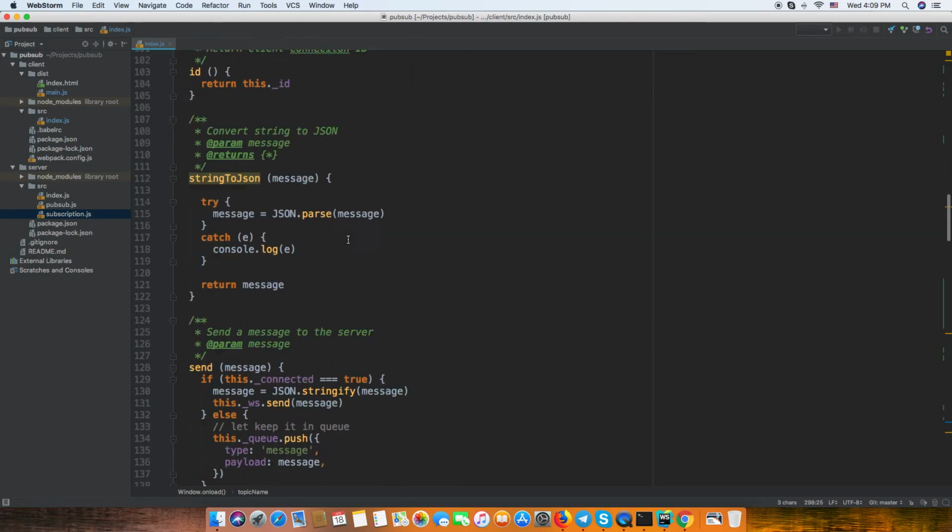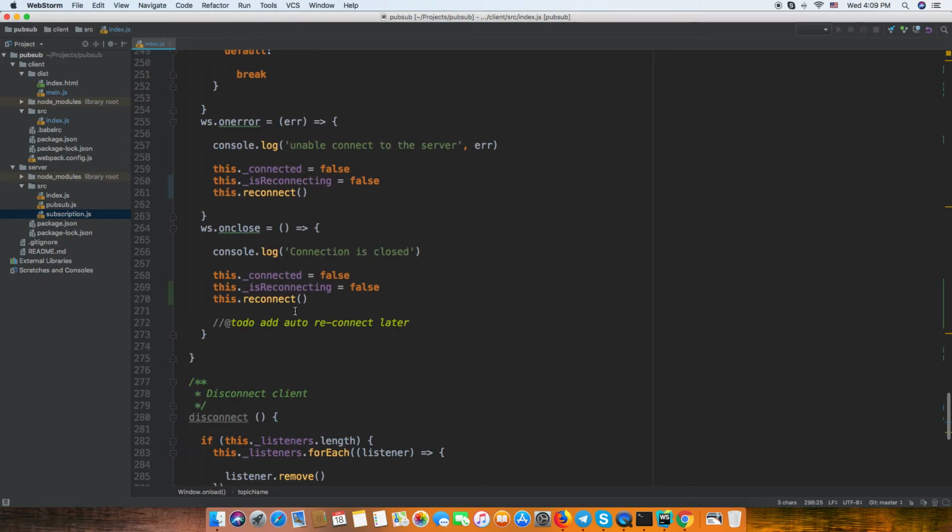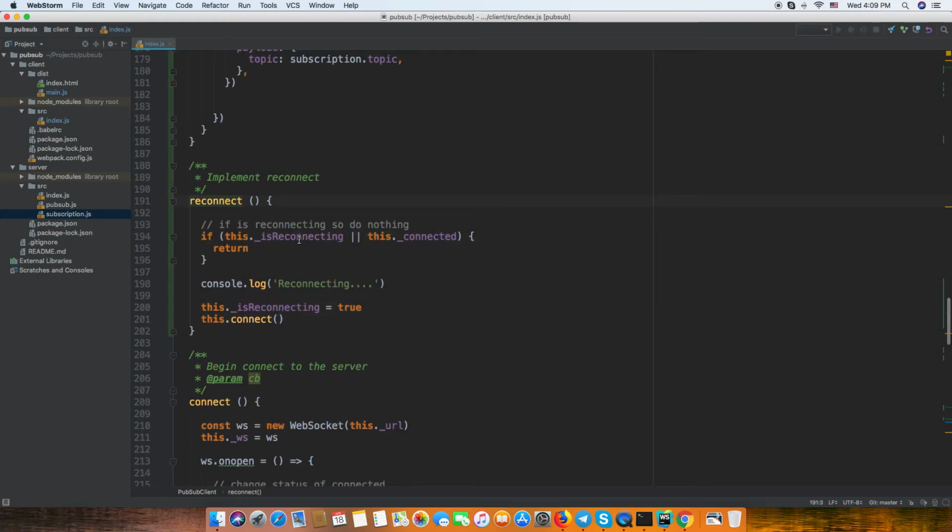Okay, so on reconnect, on call reconnect, reconnecting equal. We call reconnect if it's reconnecting, or return.